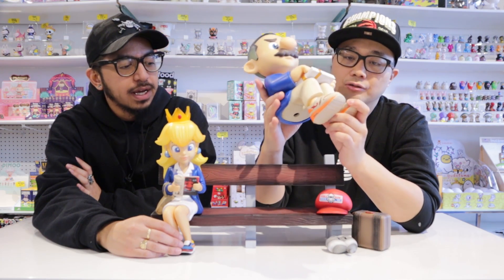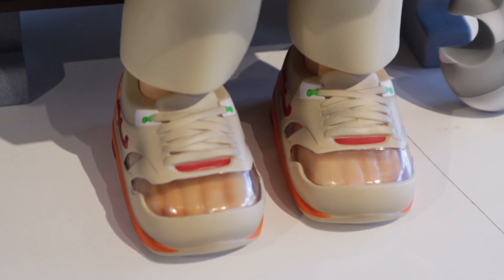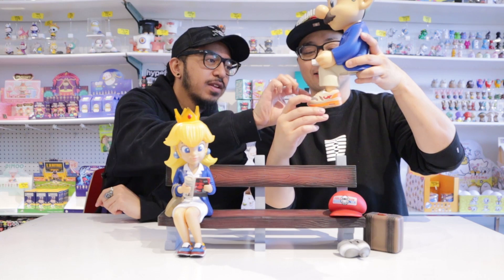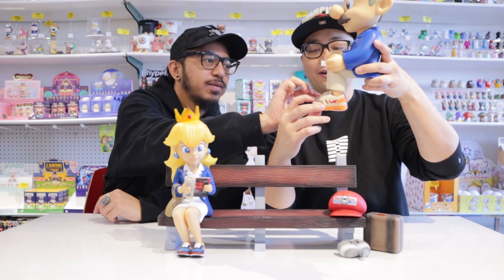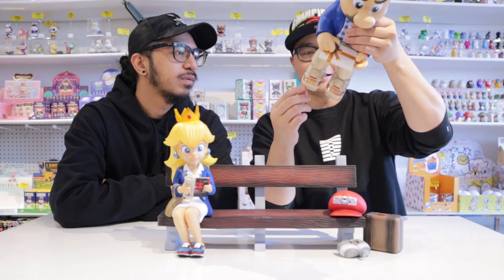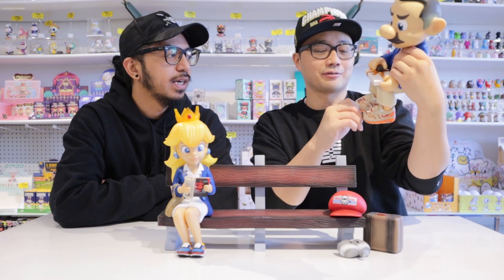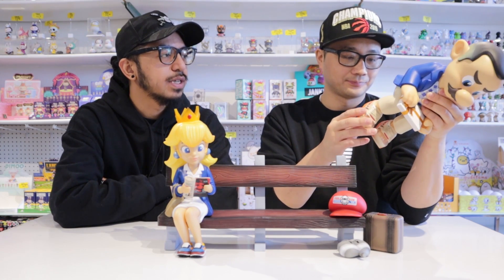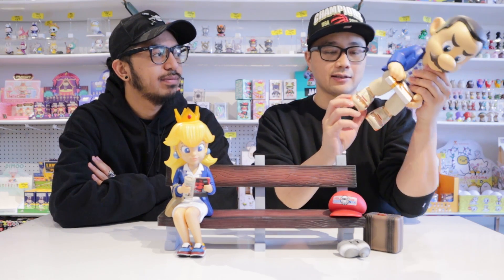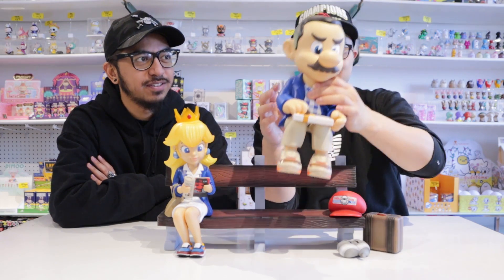Let's check out these shoes and definitely zoom in on those. You can see his toes right through here. The plastic is soft — softer than this part here — and they have to do that purposely so they can have a see-through area to see his toes. It does look like the Air Max; it's even got a little air bubble. That's good detail, I really like that.